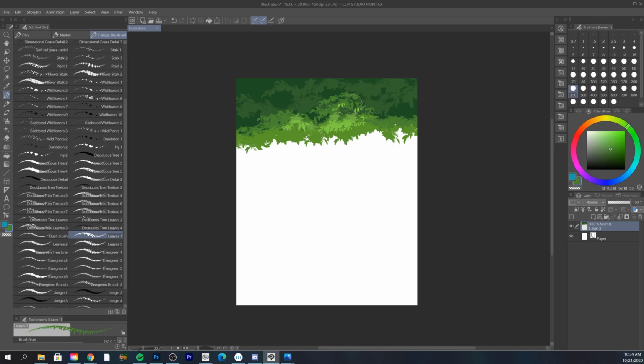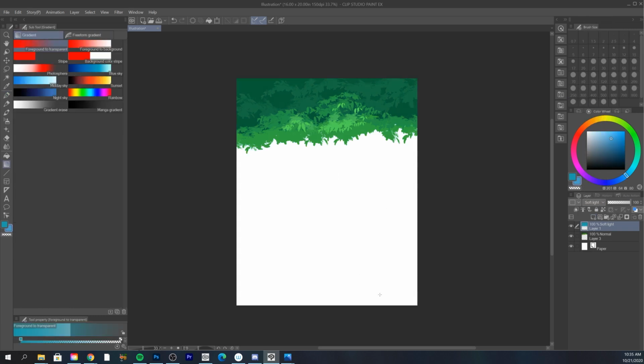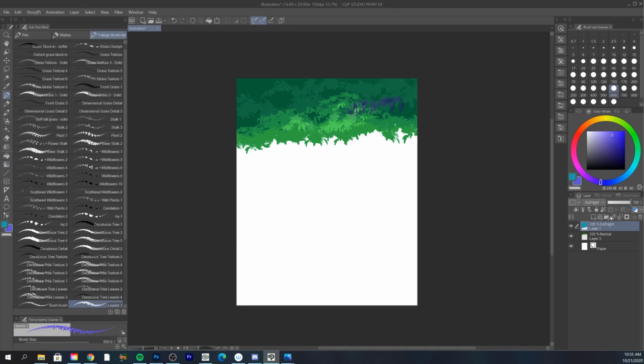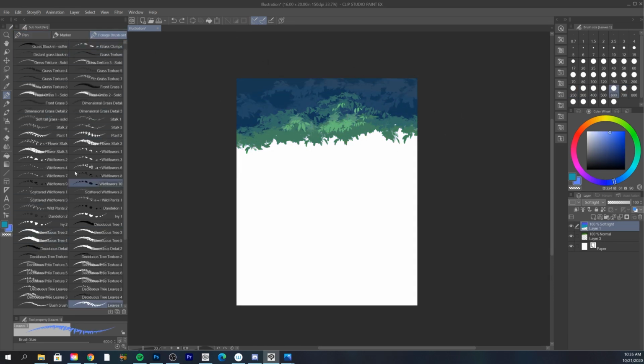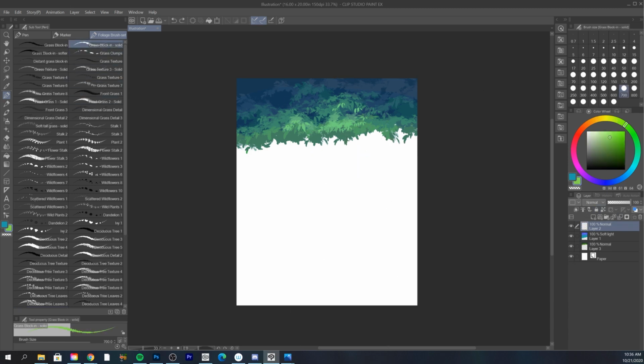So now I'm using a leaf brush to show that light is catching individual leaves inside this larger foliage bush area. I cooled it down so that it would sit back in space more, with atmosphere, and then I made it a little bit more purple and gray so that it would feel more painterly and atmospheric back in the distance. And I'm using the bush brush again to add a little bit more texture. Now I'm going to paint grass in moving forward.